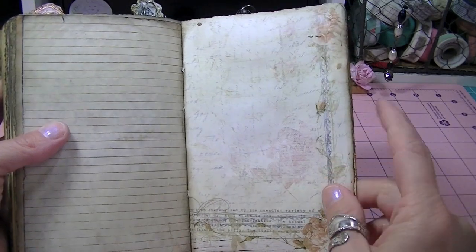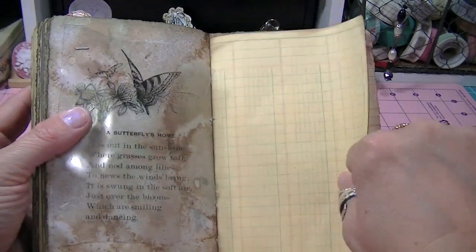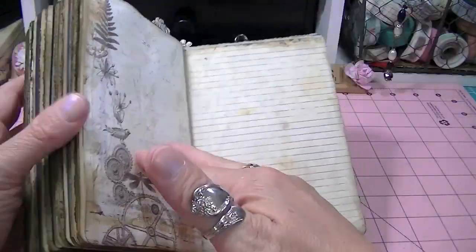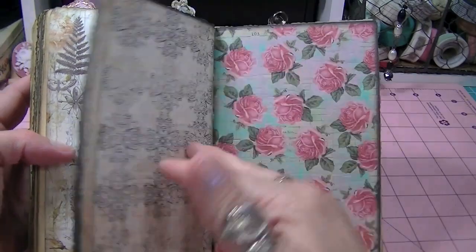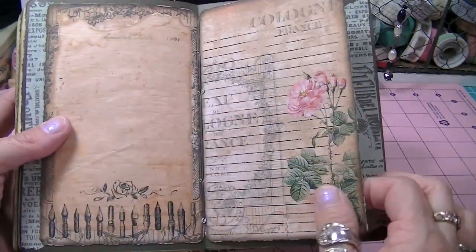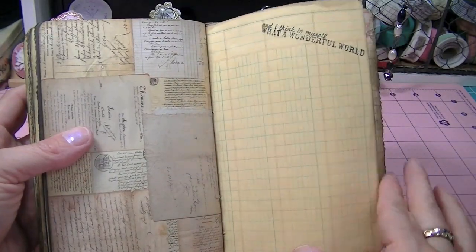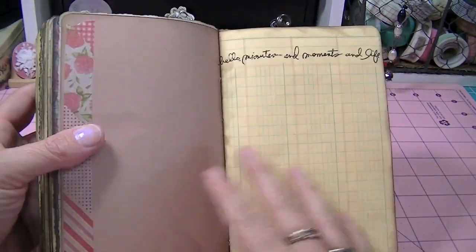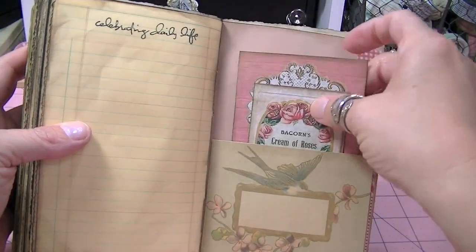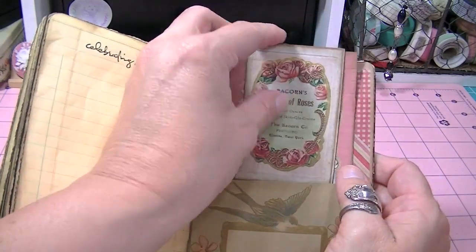Just beautiful. This is a Prima paper from one of my Prima stacks, and then I did a butterfly. I love this one. You just want to mix it up — this is from my stash. The other side of the Prima paper, and you can mix and match these, which is really, really nice. I love this — this is one of my favorite ones of all time. I put a lot of pages in here — you don't have to put this many pages. Here's another pocket I made and it's got two little journaling cards. These came with the kit, but you can make journaling cards or pockets out of anything.